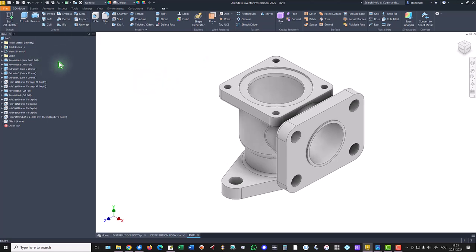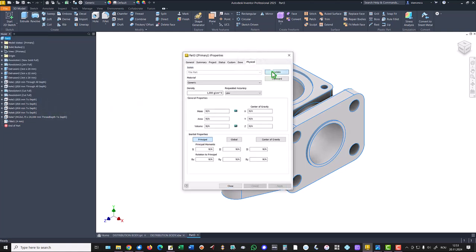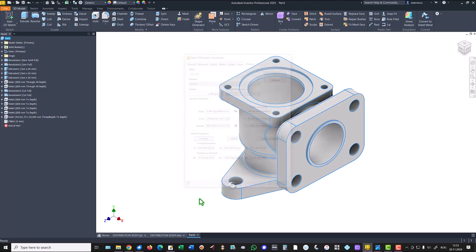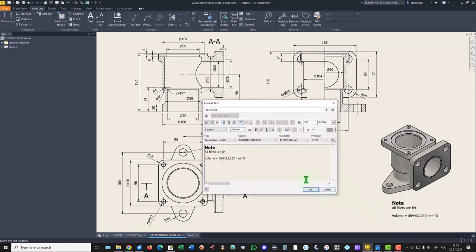Good. Let's see what about the volume. iProperties, physical, update, copy, close, drawing, double click, and the new value is very similar with the other one.